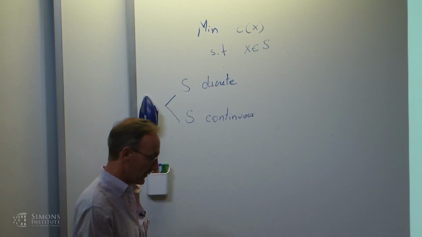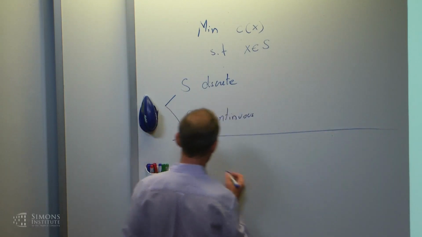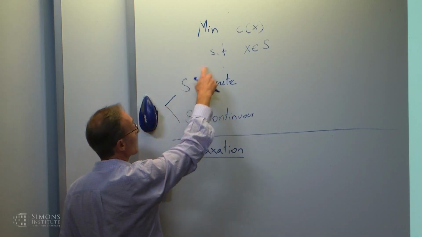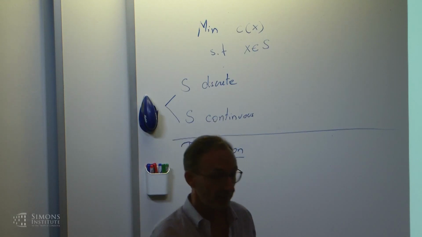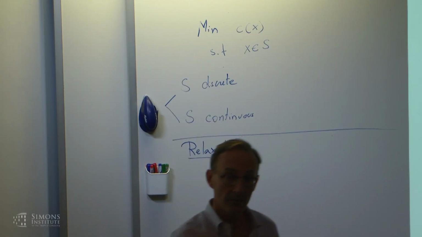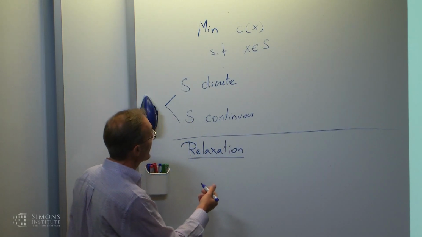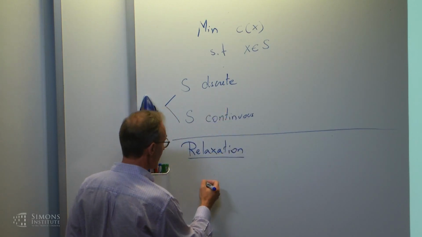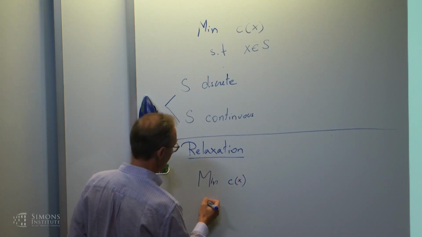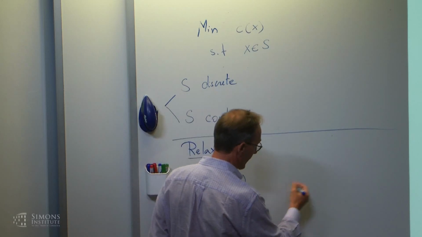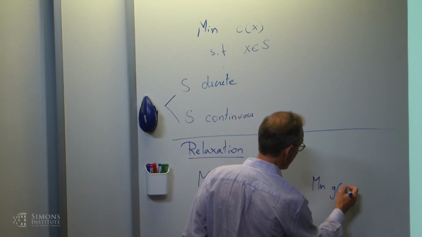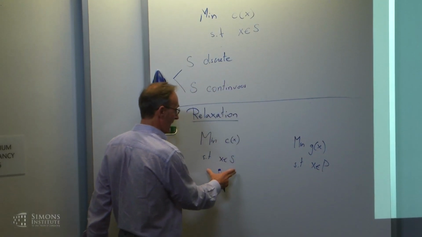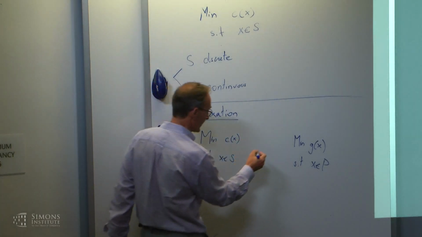So the one thing that's really very important will be the notion of a relaxation. The reason that we're interested in relaxations is that many of the problems that arise in discrete optimization, like the traveling salesman problem, the stable set problem, and so on, are hard to solve. I mean, most of them are hard to solve. And so we'd like to be able to relax them into an easier problem. So instead of minimizing c of x over x in S, we'd like to go to another problem, minimizing g of x, let's say over x in P, and we'd like to make sure that this gives us a lower bound on these values. So we'd like to impose this.